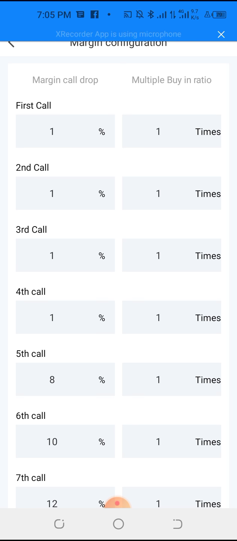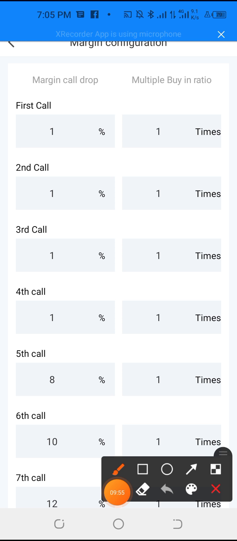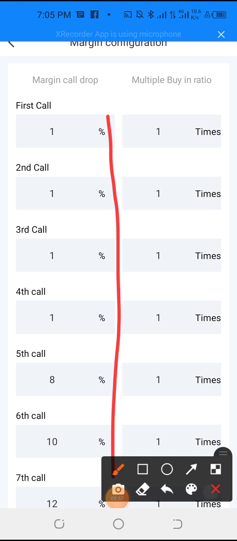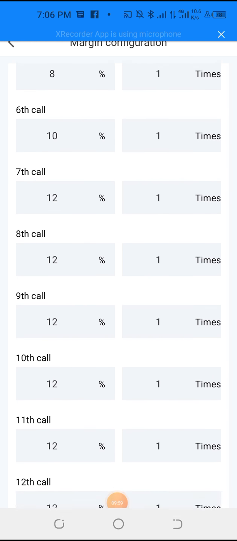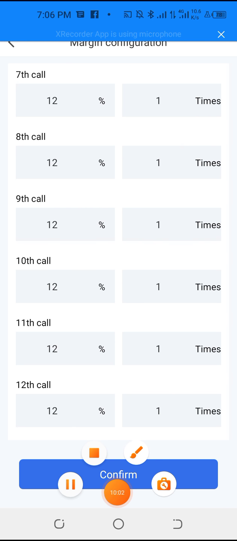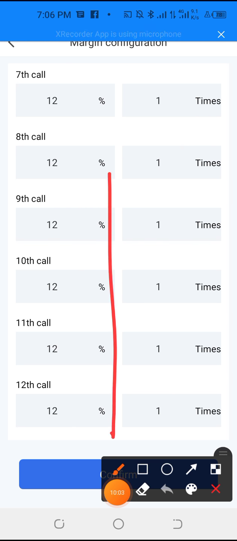That will tell you how much total margin call drop you can add here. But on average, let your total from here down to the 12th margin call be like 40%.